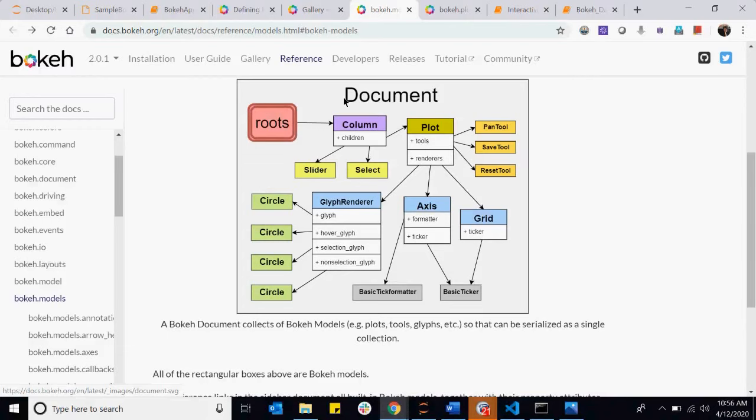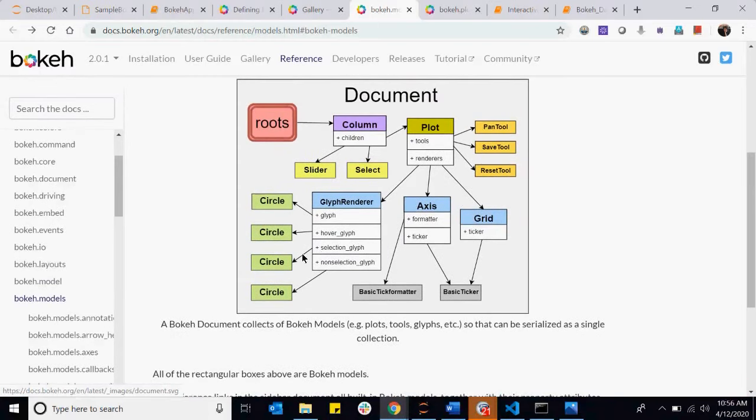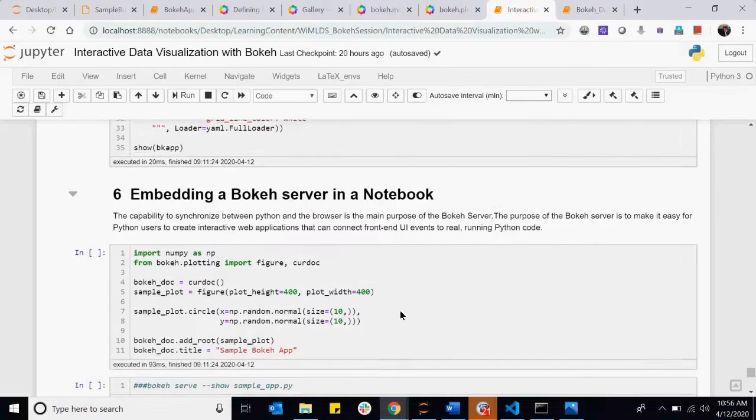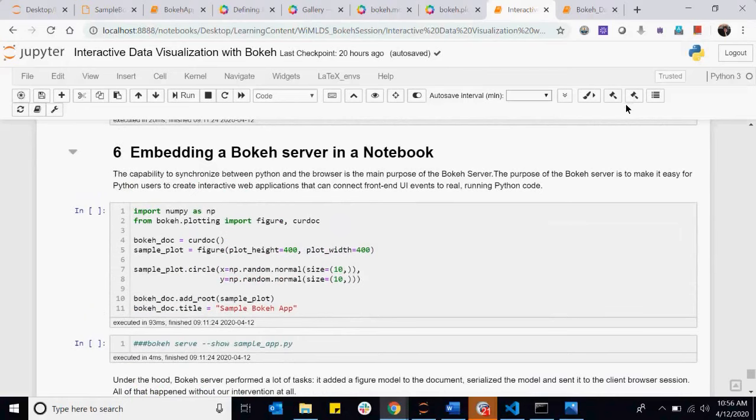A model is a combination of all the things which we attached right now, and it segregates into these formats. So each and every rectangular section you are seeing here is a model, and all these things are added as layers and form a document. And this document gets converted into JSON, which is understandable by our front end UI. So this is how the Bokeh interactivity is happening underneath. Now let me show you with a small example how we do it.